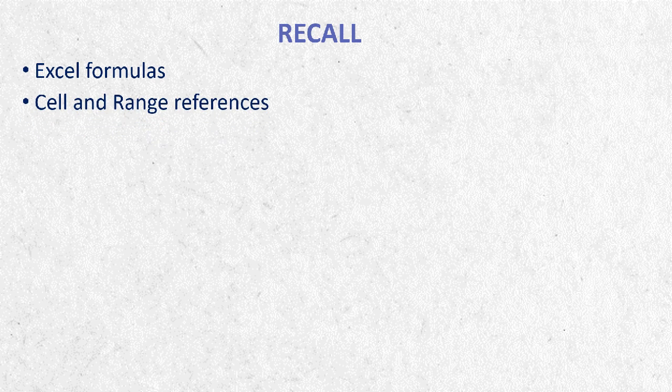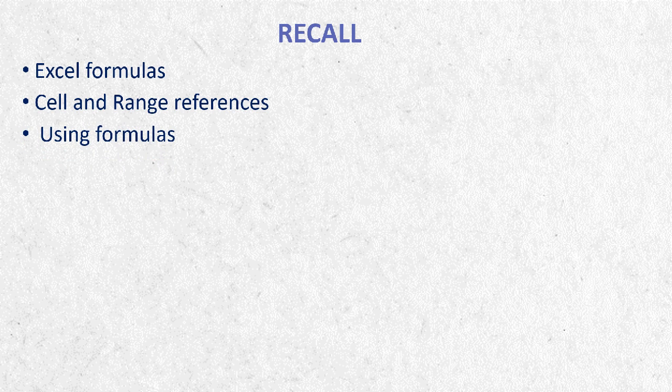Now let's recall what we have learned in today's class. We have seen about Excel formulas. The main important thing while typing formulas in Excel: should you start with a plus sign or minus sign? No, you should start with an equal to sign. The mathematical formulas are different from Excel formulas. Then we have seen cell and range references, and examples also.